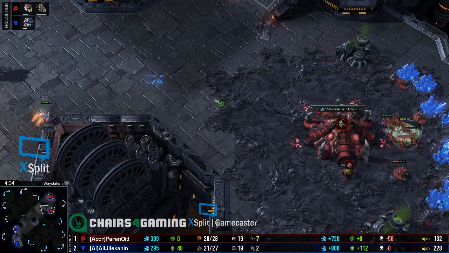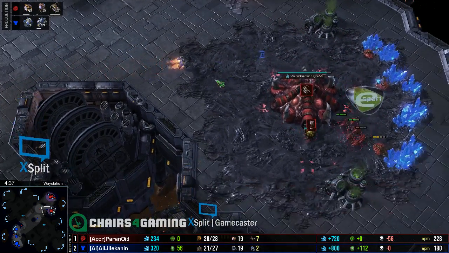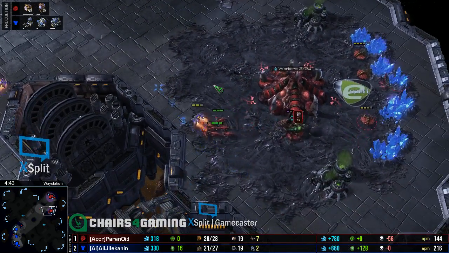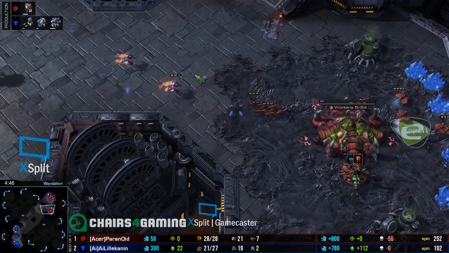Of course, you don't want to lose all your drones, but keeping the Zerglings alive is really important for actually catching the Reaper afterwards, because there's no point in having Zergling speed available if you've got nothing to fight them with. Now, it's worth noting, Paranoid did not go for gas, though, guys.